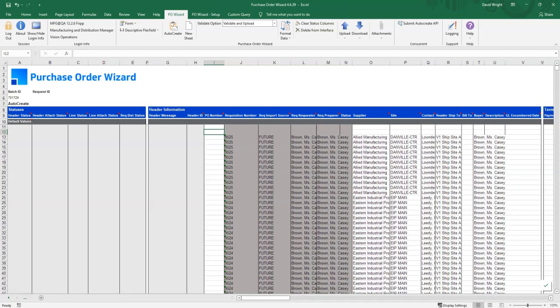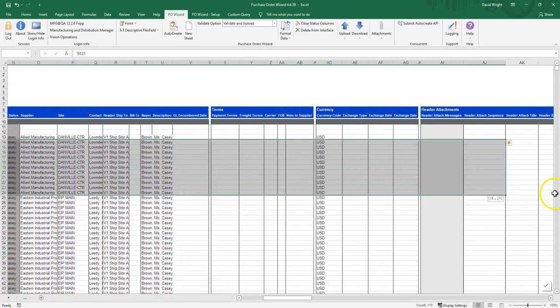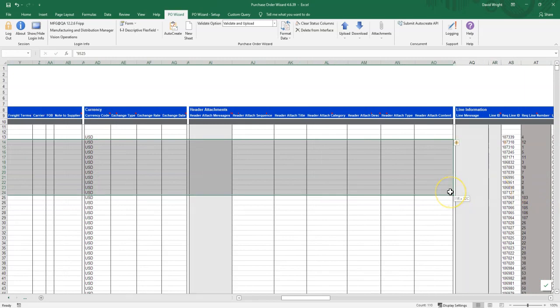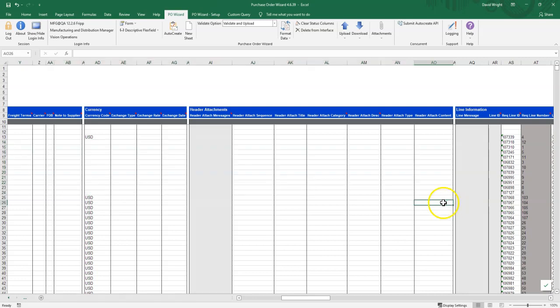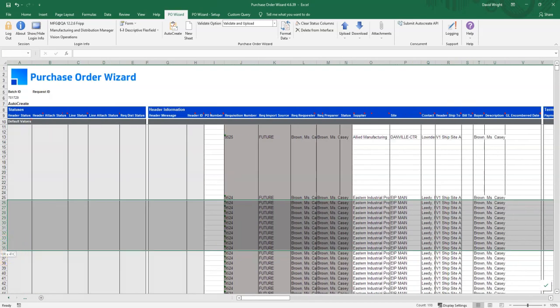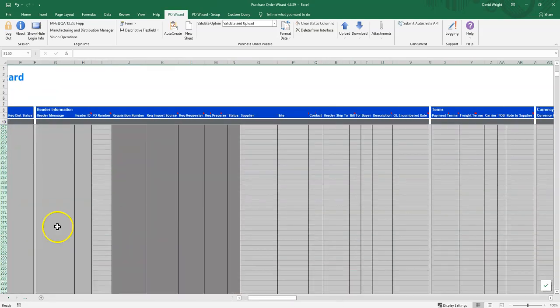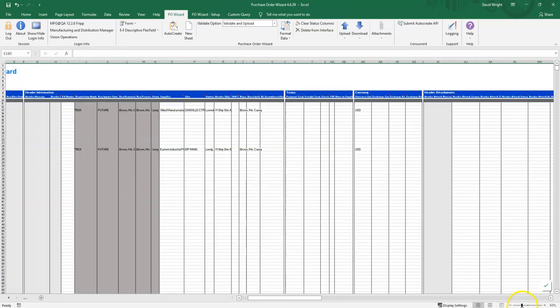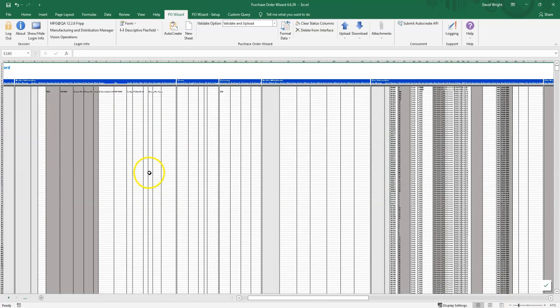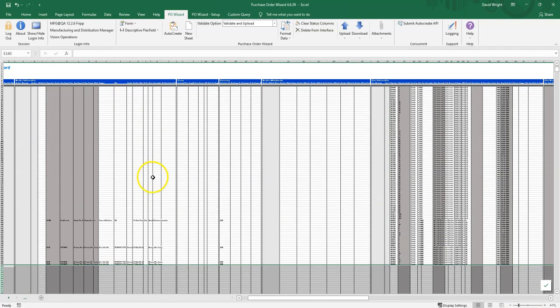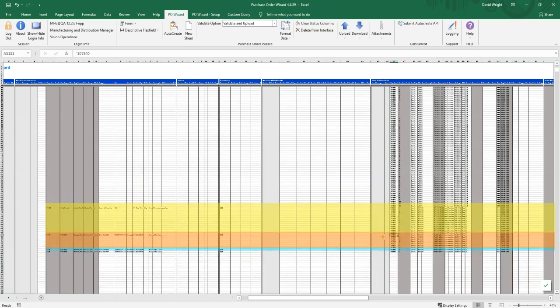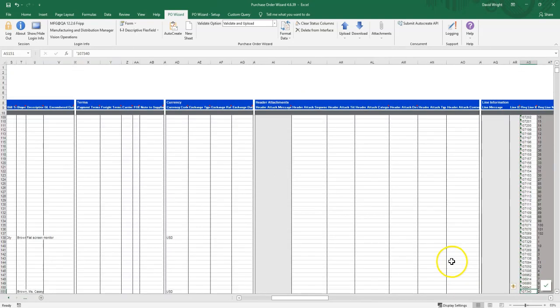The other way is to do this manually. Now we remove the duplicate header data down to the next set of requisitions for the next supplier. And that way this will then apply all those requisition lines to that purchase order that's going to be created. We'll do the same thing here with the next one and the next and so on. And this is what it sort of looks like from a very high level. You can see that we have the header, then the lines, then the header, then the lines. You can see that we've got these last four purchase orders and the associated requisition lines that are going to be created.